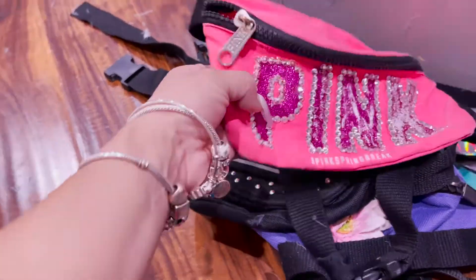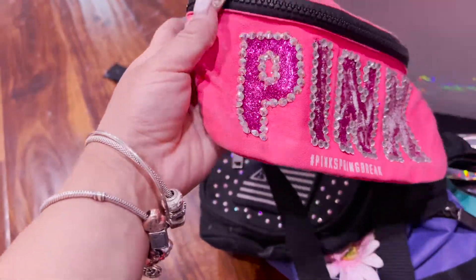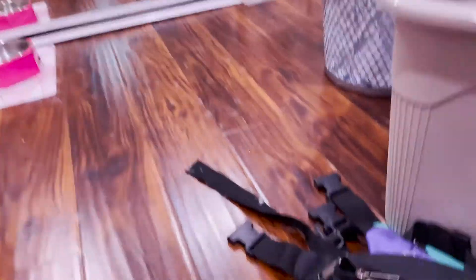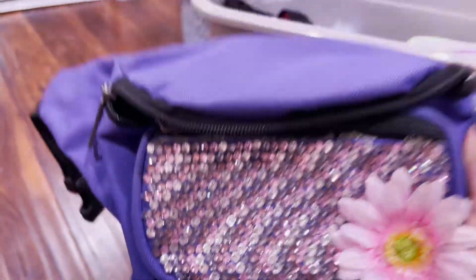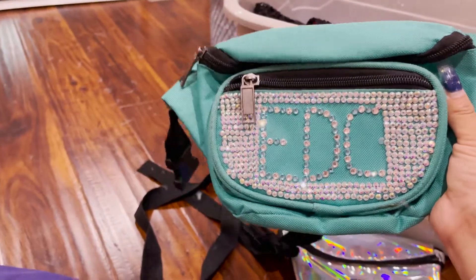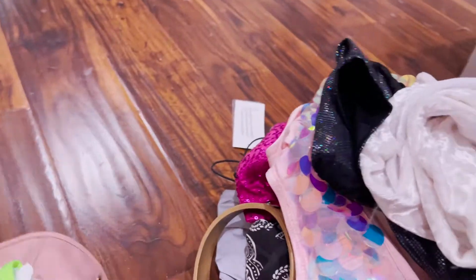Here we have fanny packs — fanny packs for days, because fanny packs come through during festivals. This one I customized: I grabbed a pink one given out free at Pink and added glitter and rhinestones — I took it to my first EDC. Then I made this Flosstradamus one with a patch and rhinestones. I made this other one too, ordered the fanny pack and put rhinestones on it. And this one says EDC on it. This pile is stuff I'm getting rid of — I'll either donate or possibly sell some. I also have brand new fishnets I won't use.